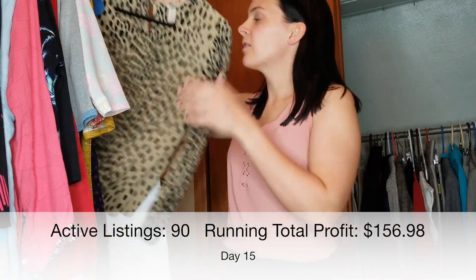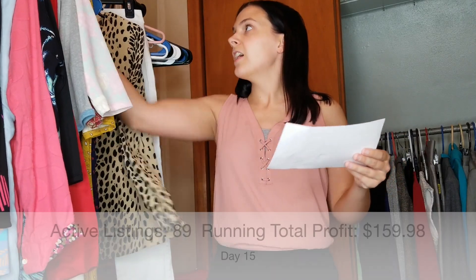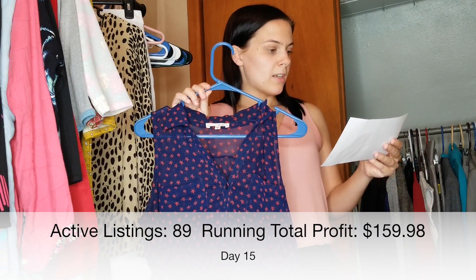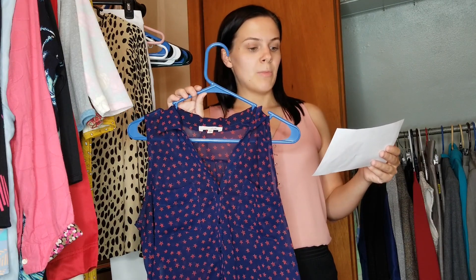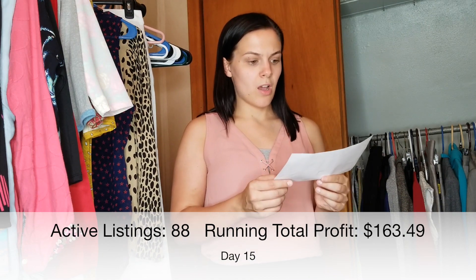The last two bundle items: one was from the Nicole State box, listed at $10, I paid $3.50 for it, and after the discount and fees I made a profit of $3. And then this Lush tank that I bought in San Diego — it was worth less than I thought when I bought it. It sold for $10 and I paid $3, so after discount and fees I made a profit of $3.51. In total, the selling price was $122, with a 15% discount of $18.30. My cost of goods was $28.67, Poshmark took 20%, and in the end I made a profit of $50.63.